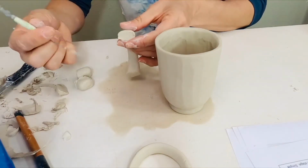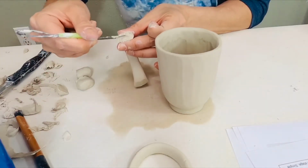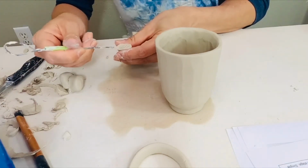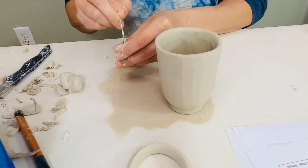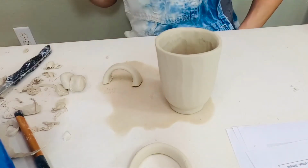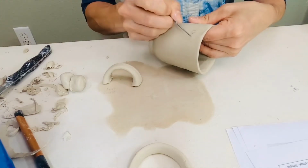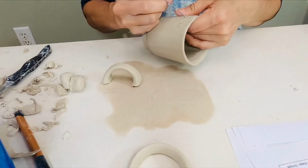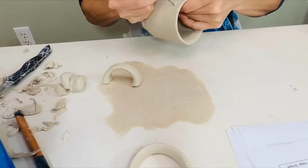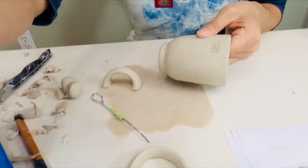All right, so from here, I'm going to take the end of my loop tool that I made, and I'm going to just score it up really deep and ugly, both on the top and at the bottom. And again, this clay is still pretty soft. If it's not manageable for you, you might wait for just a little bit until you can handle it without making a lot of marks. Okay, the next thing I'm going to do is score where I want it to attach on the cup. So just again, really deep scoring marks. If you don't like how this tool works, you can use a toothpick or something like that.